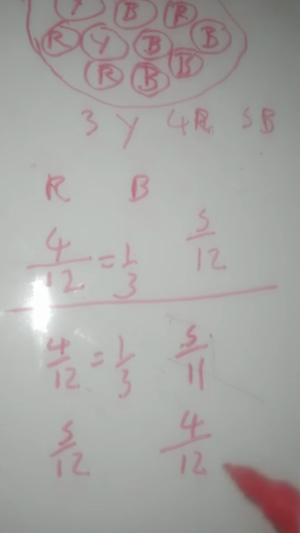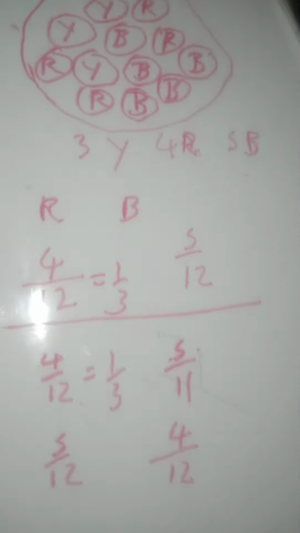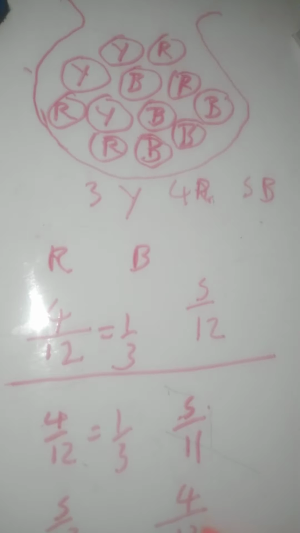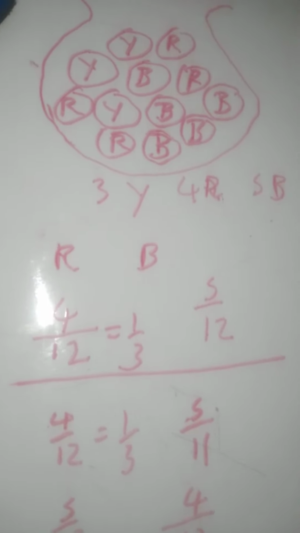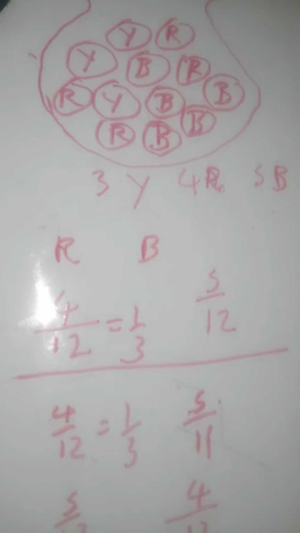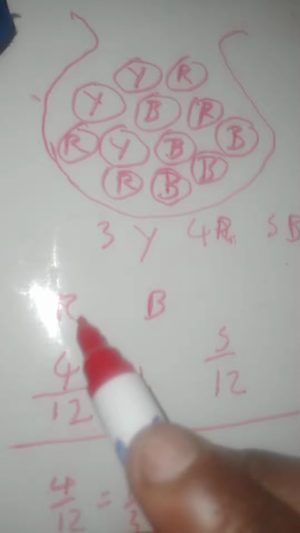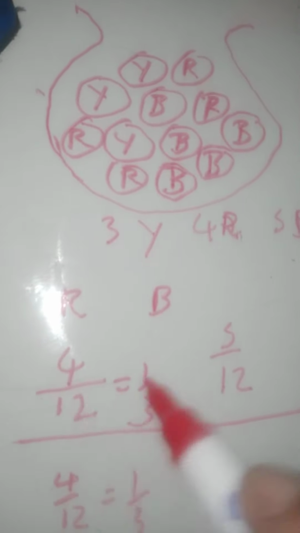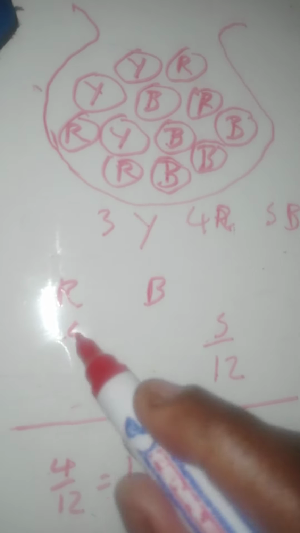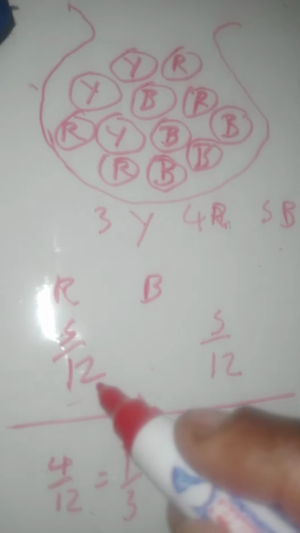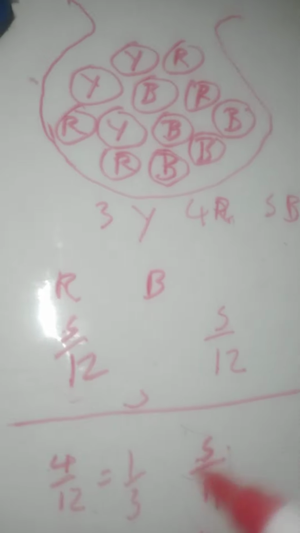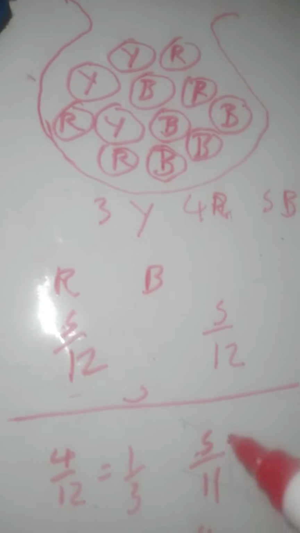So whenever I take a ball and do not replace it, it is dependent, right? The second result depends on the first one. But whenever I take the first ball and I replace it, then the second result does not depend on the first one. It will still be the same. Like here we can test. If I took another ball first, you see the first time I took a red ball, right? What if I took a blue ball first? If I took a blue ball first, the first result was going to be 5/12. But because I replaced it, what's the probability of me taking blue again? It's still going to be 5/12. So it does not change.